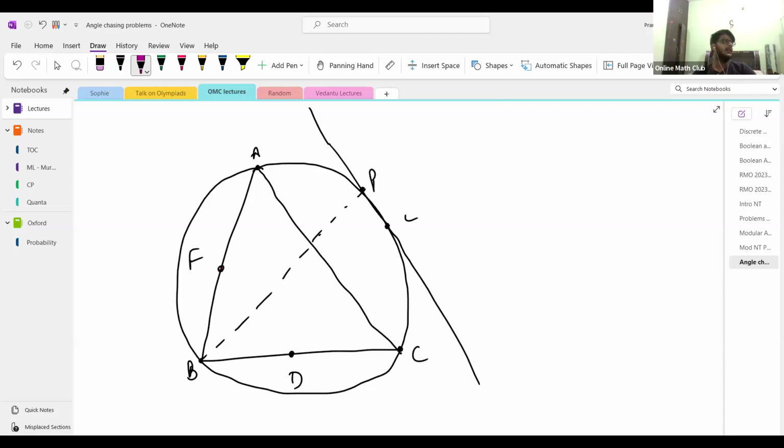Okay, in this problem, the thing is we don't know anything about P. So there are two ways to go about it. Either we find something nice about P, that's possibly the only way to go about it, I guess, or also about the line BP, because that's the only line related to P. So try to find nice things about P and BP. And because I know that in this problem you also need nice things apart from those two, any nice thing that you find, just tell that. But mainly try to focus on the line BP and point P.